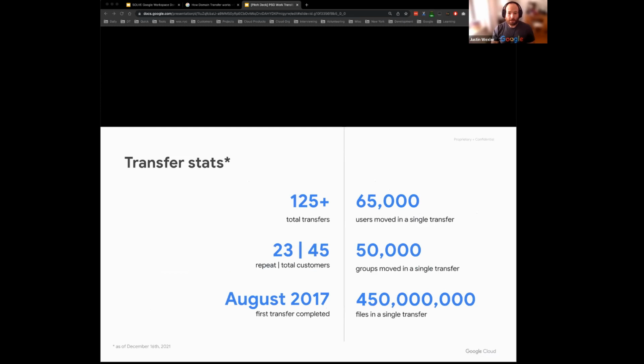We have done a lot of these since my time. When I came on board, I think we had maybe done 12, 13. So I've been pretty closely involved with all of these. We have a lot of repeat customers now, to the point where for the ones that are eligible, I get told weeks in advance of an M&A happening that it's going to happen, and then I should be quiet, but also get prepared. So a lot of customers have started to really work this into their M&A workflow.